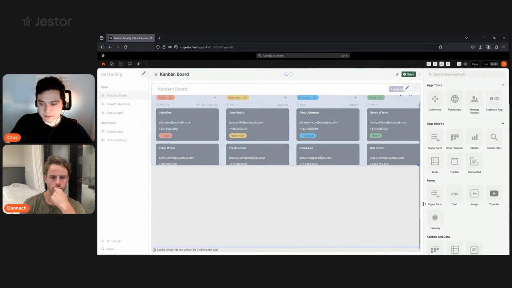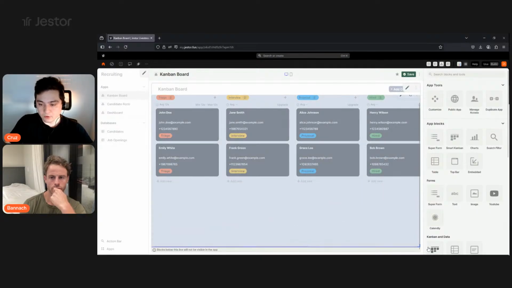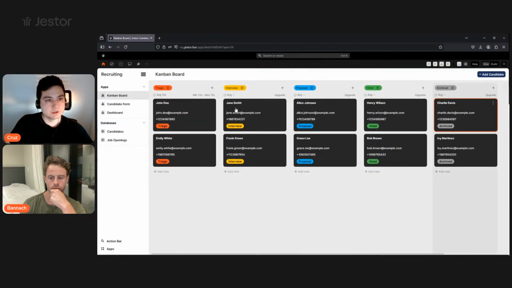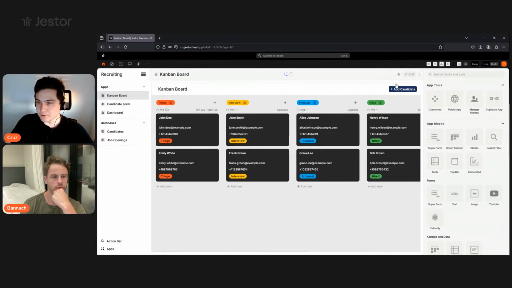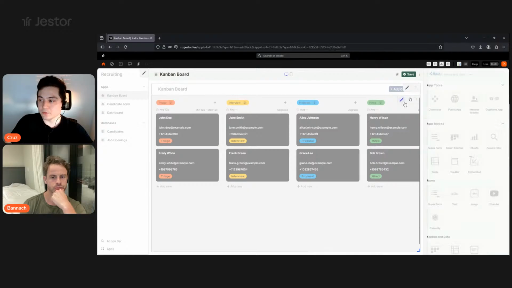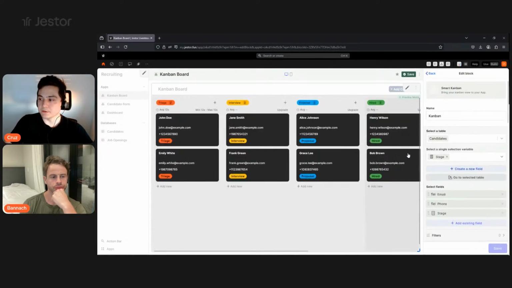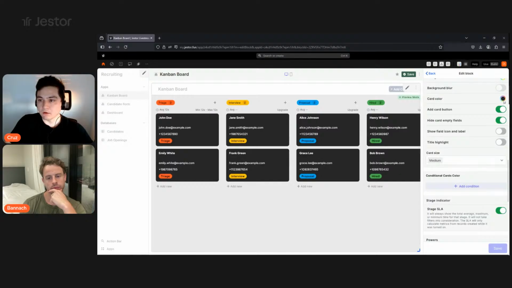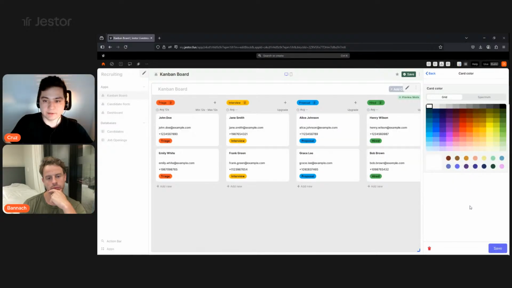And now I can resize the Kanban board to get all of the page, basically. So this is the new color of the app. One thing that I forgot to do is change the color of the Kanban board, the cards themselves. So I'm going to change this as well, and the cards are going to be white.